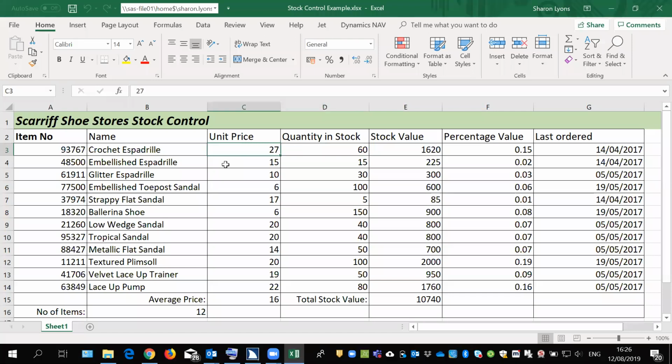Okay. It's to do with setting up, naming a range in Excel. To do this, you have to know your range. And shall I quickly do this, Stuart? Or do you think that's okay?